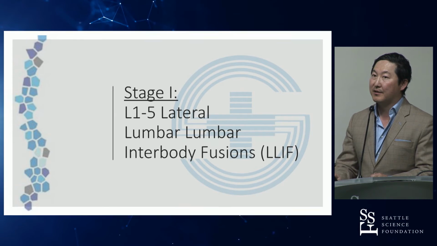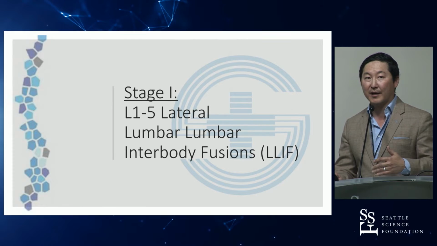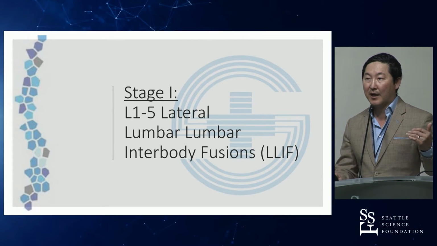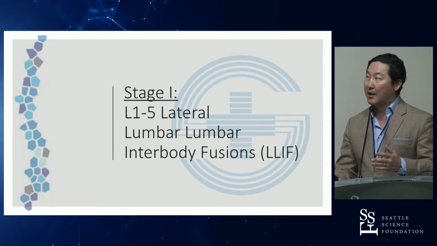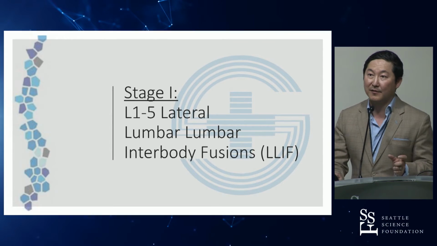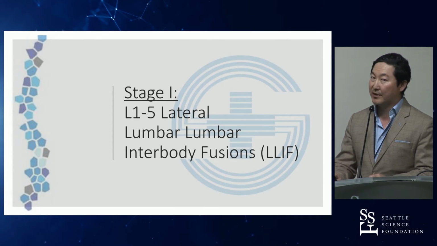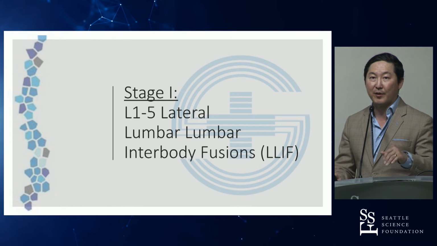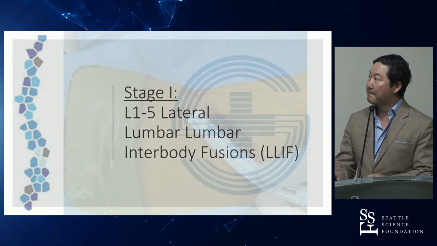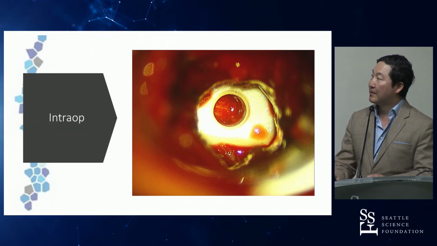And we stage these. If it's just in the lumbar spine or in the thoracic spine, we actually do it just through one day. So the first stage of the procedure will be done as a lateral lumbar interbody fusion. The second stage on the same day will be percutaneous posterior, plus or minus T-lIFs at levels that you could not access through the lateral approach. And then we'll also do facet fusions primarily in the thoracic regions where no interbodies were done.